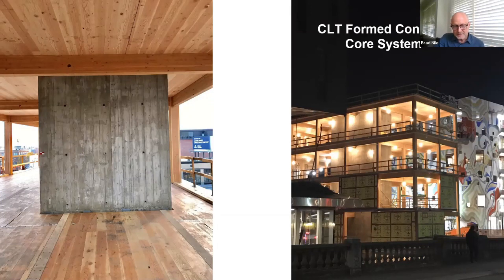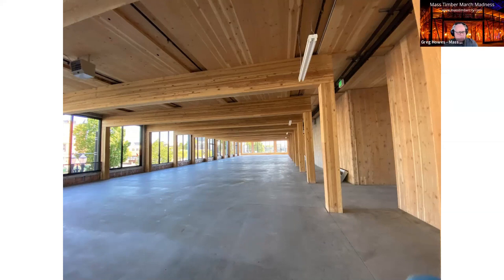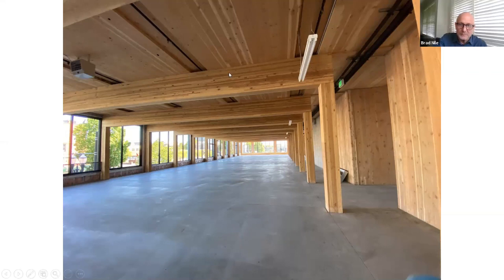Acoustic mat and gypcrete. District office, I go back there. Same thing. This is a structural topping slab full of rebar, and it has screws that help engage the slab to the CLT. And again, it's a topical waterproofing. The CLT must be dry, topical waterproofing, and seam tape to ensure limited or no bleed through. And you can see there's a slab cast above here, and you can see very little bleed through there. No acoustic mat in this case.